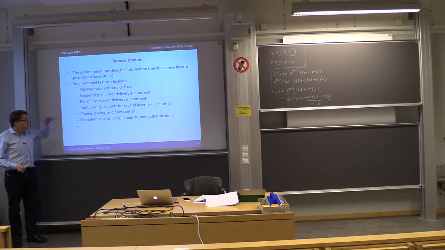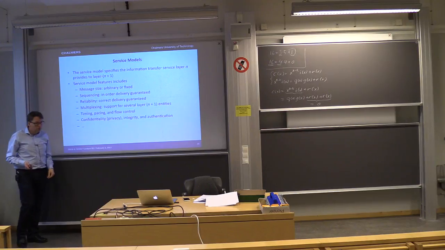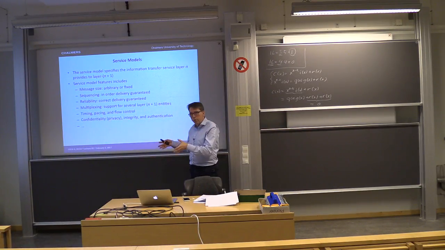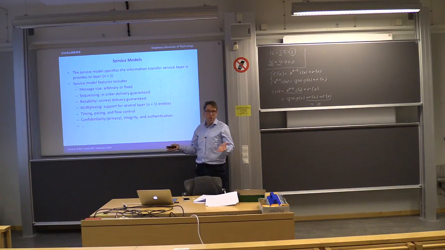Okay. So there are many ways one can define a service, and of course, the better service we have, the more expensive it is, right? That's why we have different levels of service in protocols as well as in regular life, I guess. Whatever service you buy, you want the quality for your money, right?